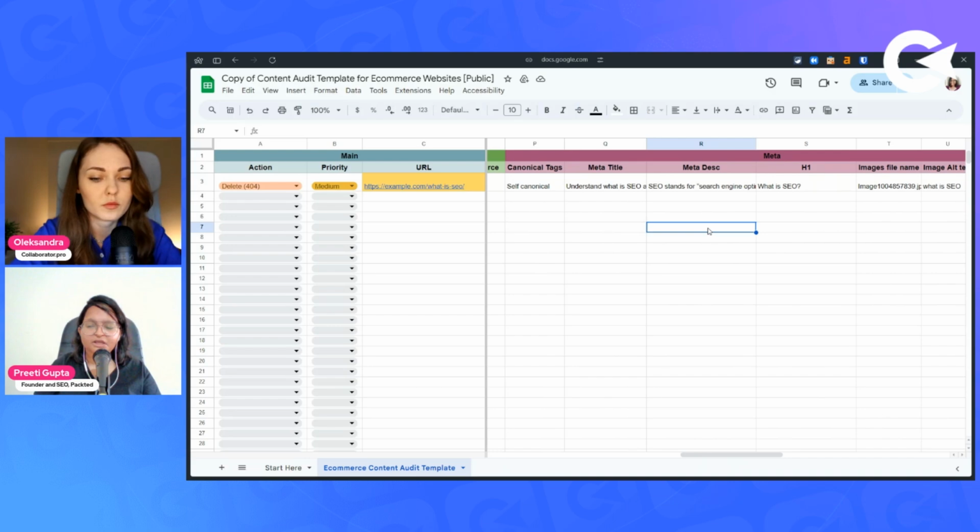I used to add my website's name in the title, but I don't think I do that anymore, because it just takes space, and most of the time it truncates in the SERPs.